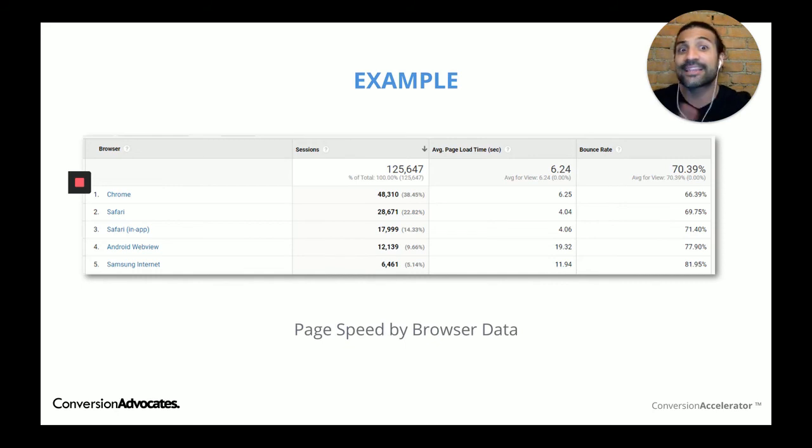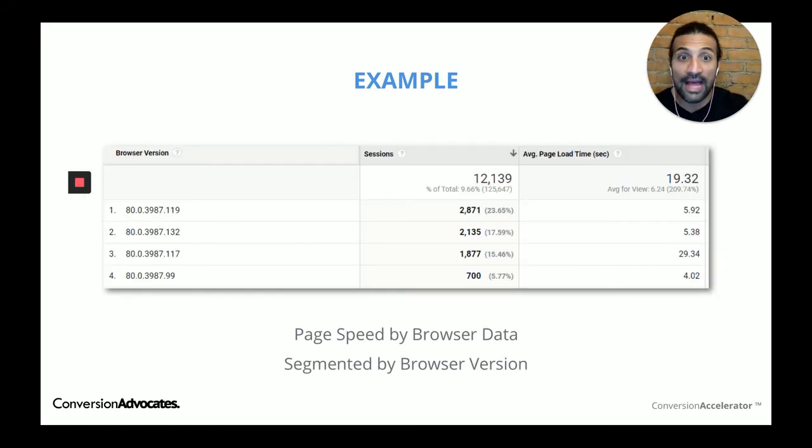Now, we can take this even further. So that browser, now we look at it, we break down those 12,000 users and we see, well, actually, most of the browser versions are fine. So all of these browser versions are actually doing okay. They're pretty in line with all the other browser types. What's bringing the average up, and this is why averages are so dangerous and averages lie, is this specific browser version, which is impacting 1,800 people.